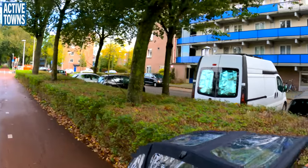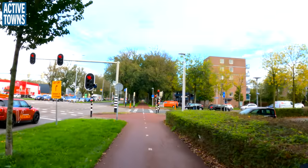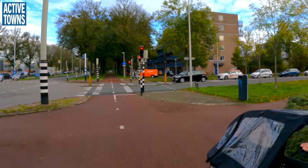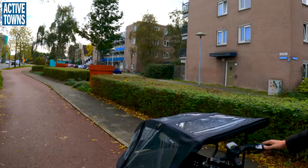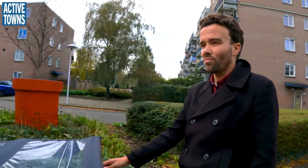There's a relatively big industrial area on the right, which has very little in terms of cycling provision. Don't like it there. But really, there's a big difference between being able to get around by bike, walking and transit, and truly feeling like you're invited and welcome. Totally, exactly. That's spot on. That's exactly what this exemplifies, right?